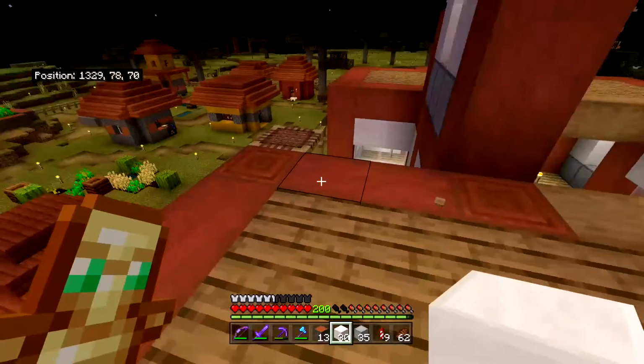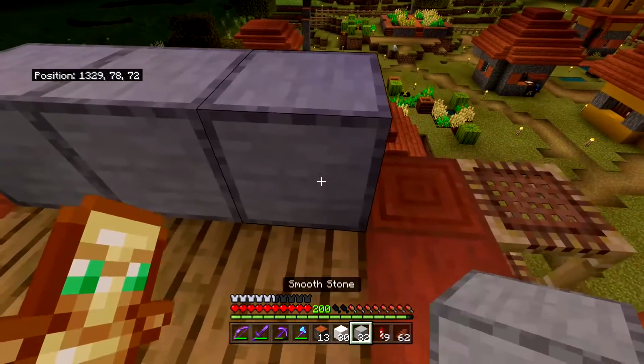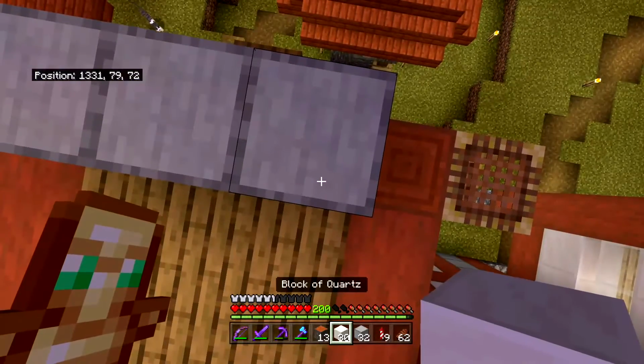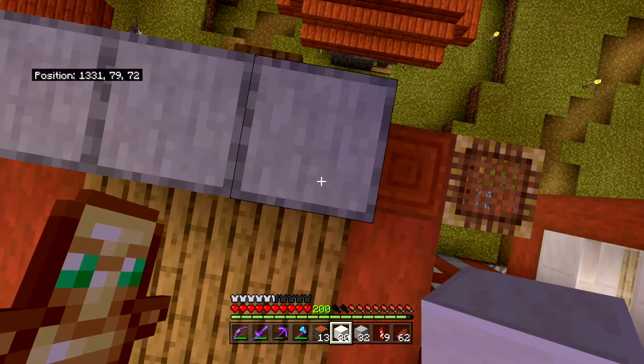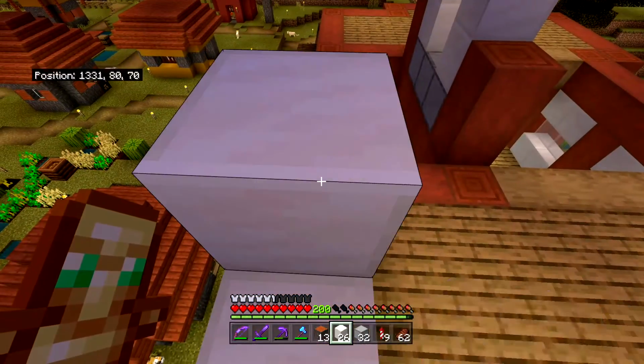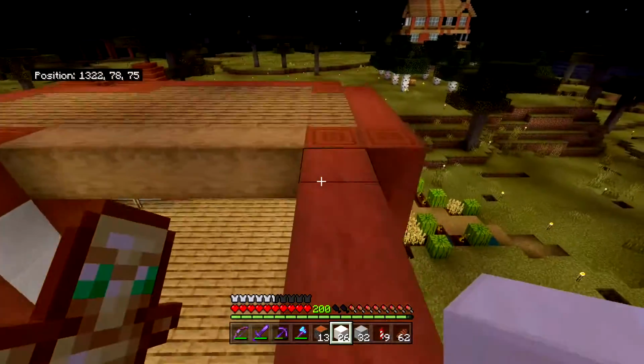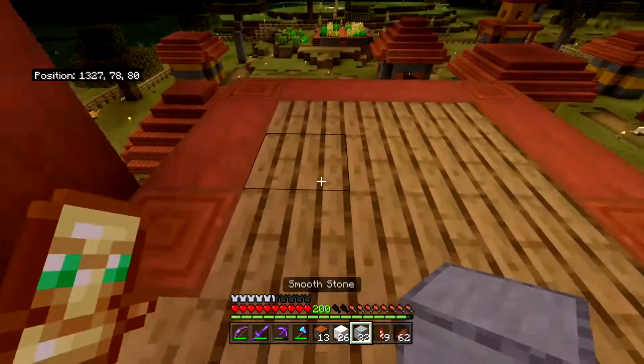Then on both of the front pieces that stick out like this, we are going to do a similar setup here with our smooth stone and our quartz. We're going to do a layer of smooth stone at the bottom, a layer of quartz, and then one more in the middle. Very simple, very easy. We can walk around the back to get to the other side to do the same thing.